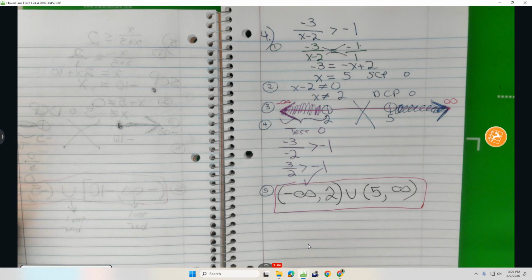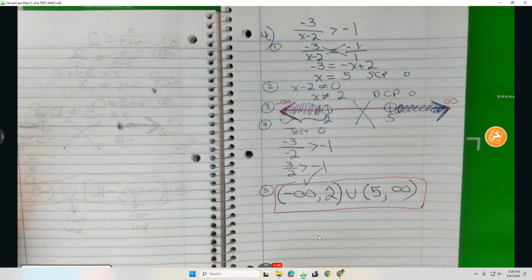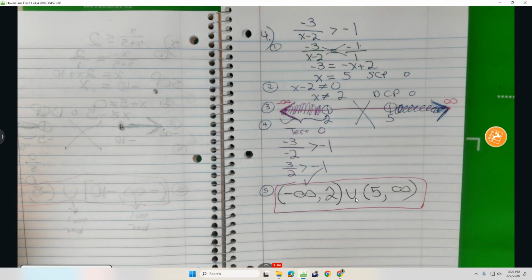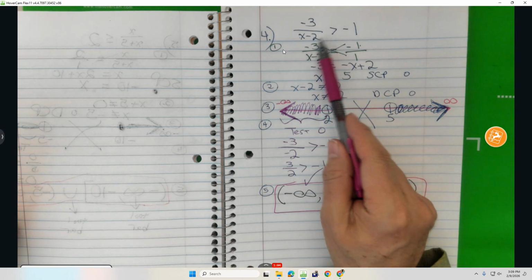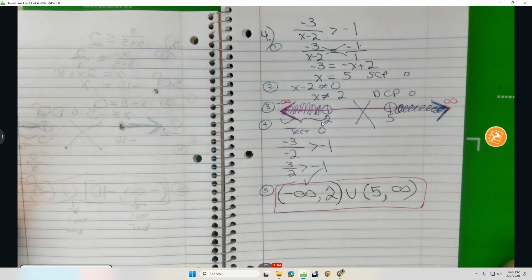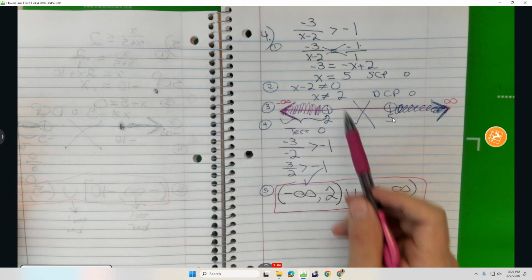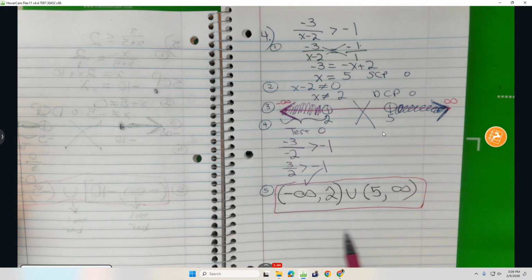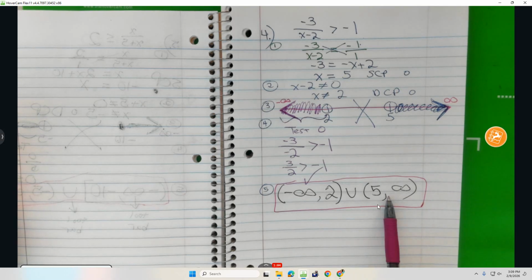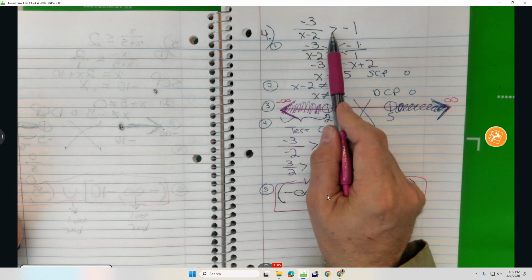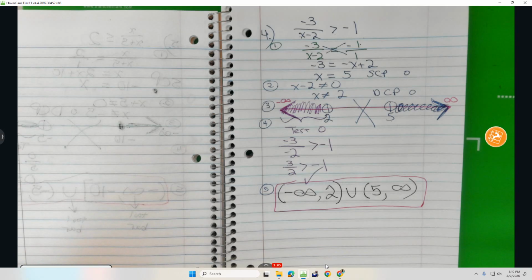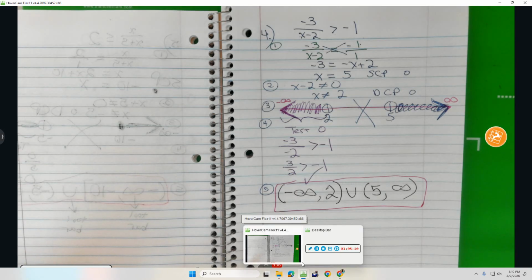What about pi? 3.1415, whatever. Would pi make the left side greater than negative 1? No, 3.1 is right here between 2 and 5. It's crossed out. So these intervals are telling you which numbers you could plug in. There are infinitely many of them. Which numbers can you plug in so that the left side is greater than negative 1? Wow, you're finding infinitely many solutions. I know, it's just amazing.